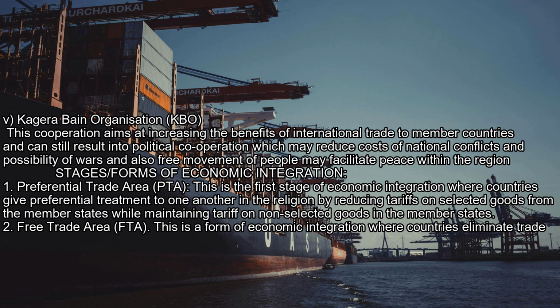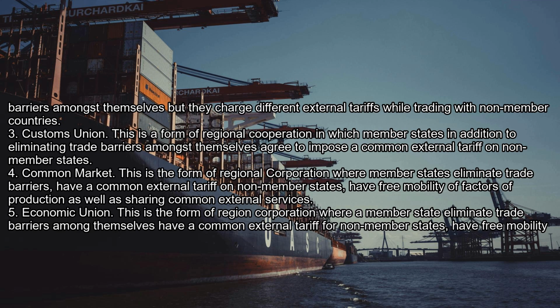2. Free trade area (FTA). This is a form of economic integration where countries eliminate trade barriers amongst themselves, but they charge different external tariffs while trading with non-member countries. 3. Customs union. This is a form of regional cooperation in which member states, in addition to eliminating trade barriers amongst themselves, agree to impose a common external tariff on non-member states.